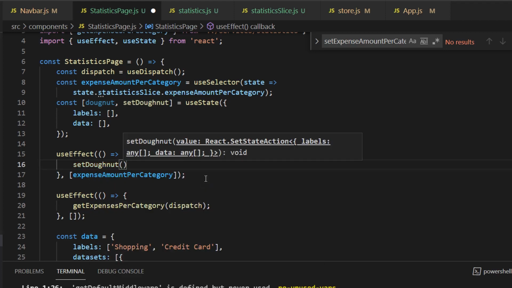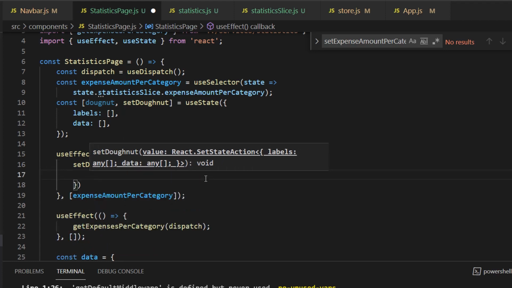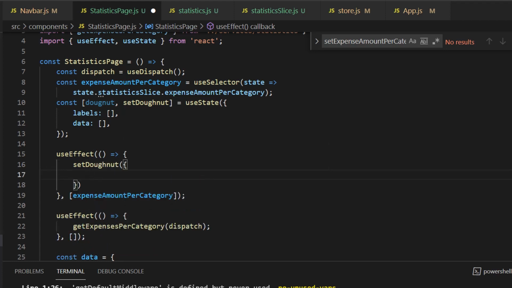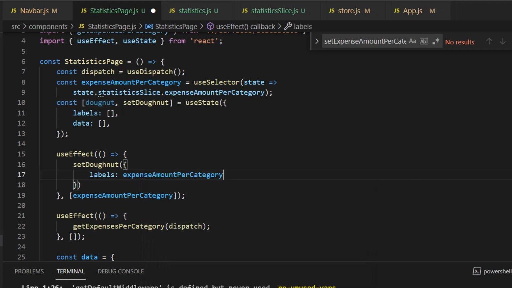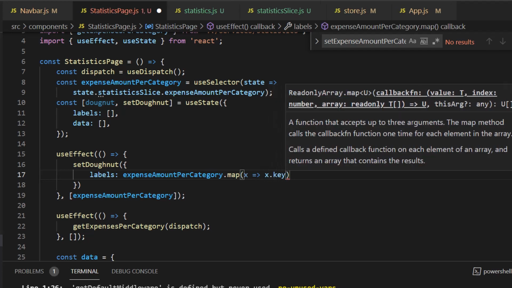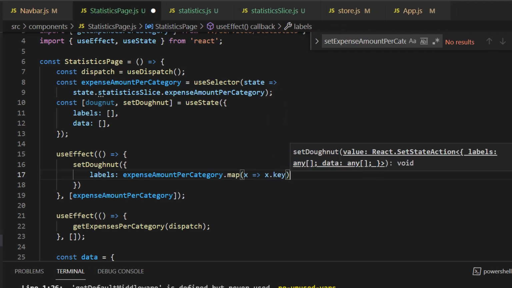Remember, we're going to call this as if it was a function. We're going to pass in an object to it. So we're going to pass in labels. And then labels is going to be equal to expenseAmountPerCategory.map. And then we're only going to grab the keys from there because that's how the donut wants it.